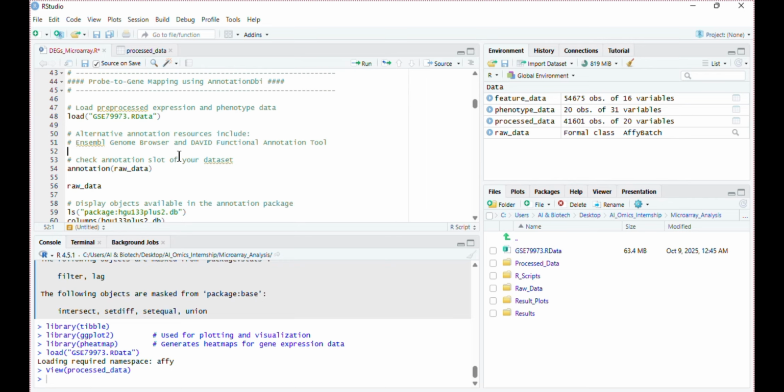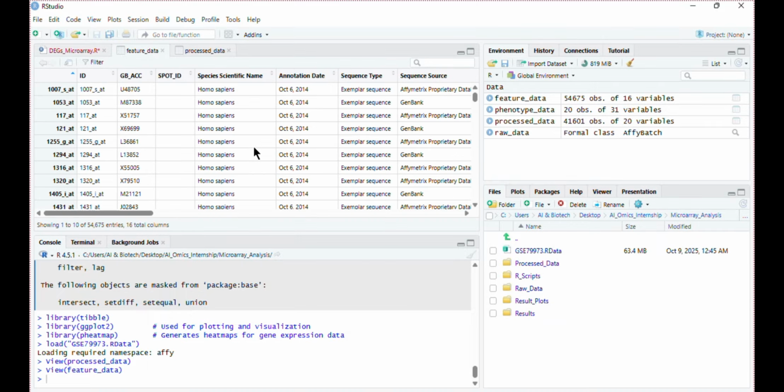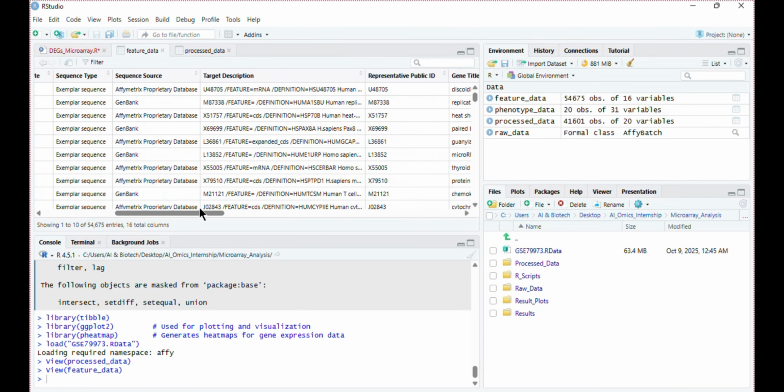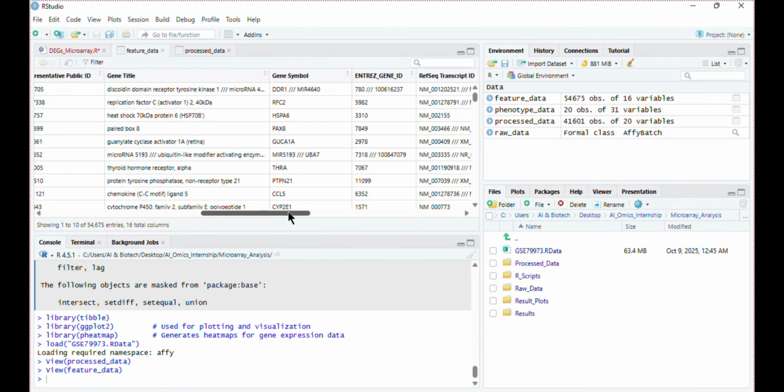One common source for this probe to gene mapping is the feature data that comes with the array platform. Let's look at the feature data we extracted earlier for this dataset. And this is what feature data looks like. It lists all the probes along with the annotation that was available at the time the array was designed. You will usually see columns like probe IDs, gene symbol, Entrez ID, source, and some other information related to that annotation.